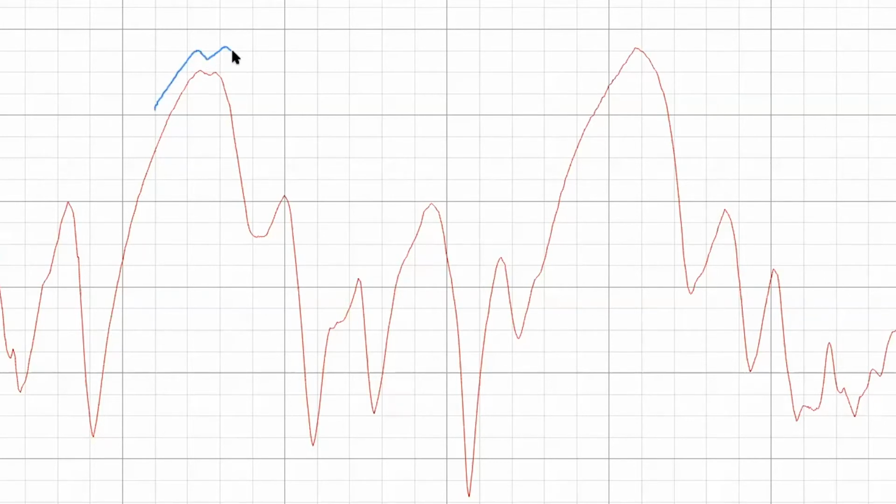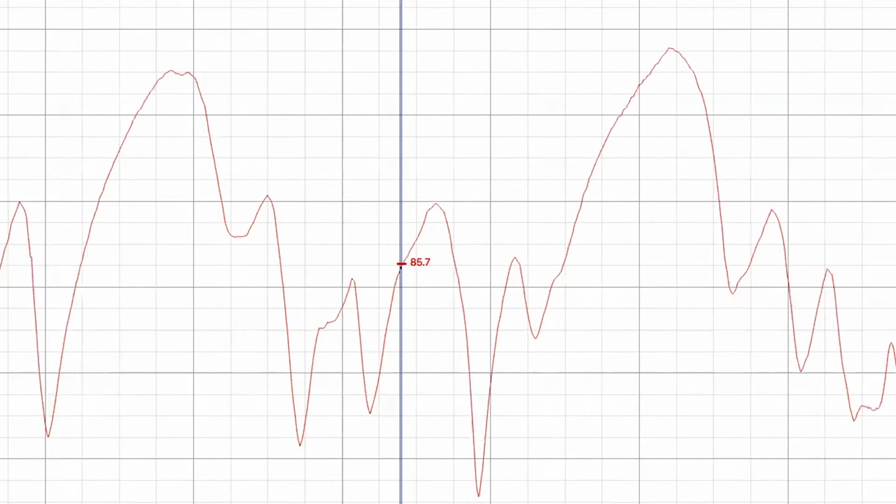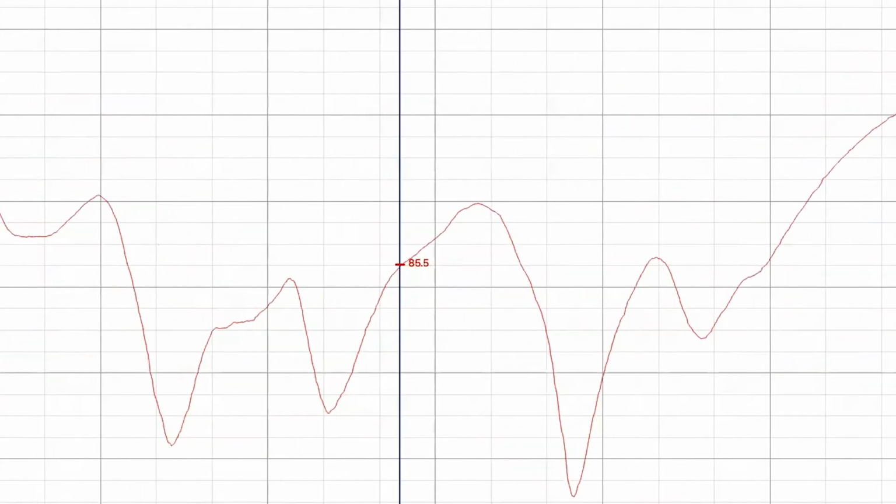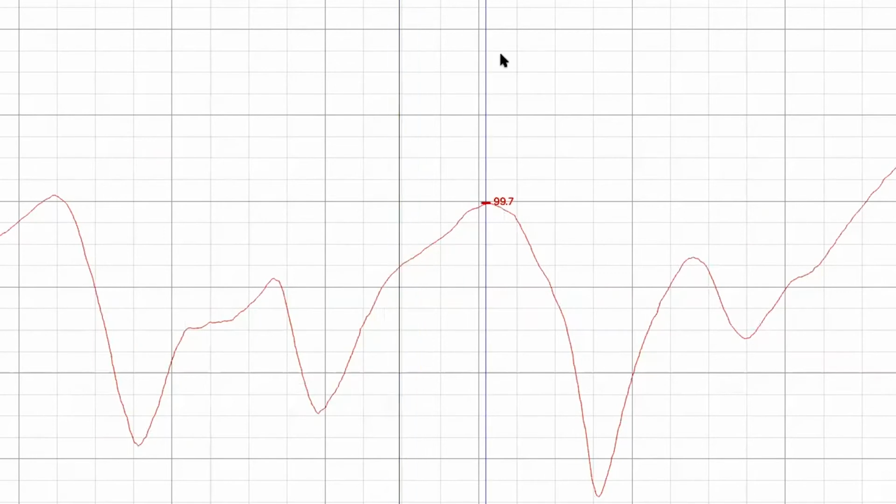I want you to see this because that's what we're looking for. So in this case, I see a ton of these. And what that means, by the way, is that's the driver's braking tendency. They're going to go up, they're going to slowly get on the pedal, and they're going to get on it a little bit harder. I'm going to show you this up close. So we're going to zoom in. Put the cursor right here. Probably a little easier to see now, right?